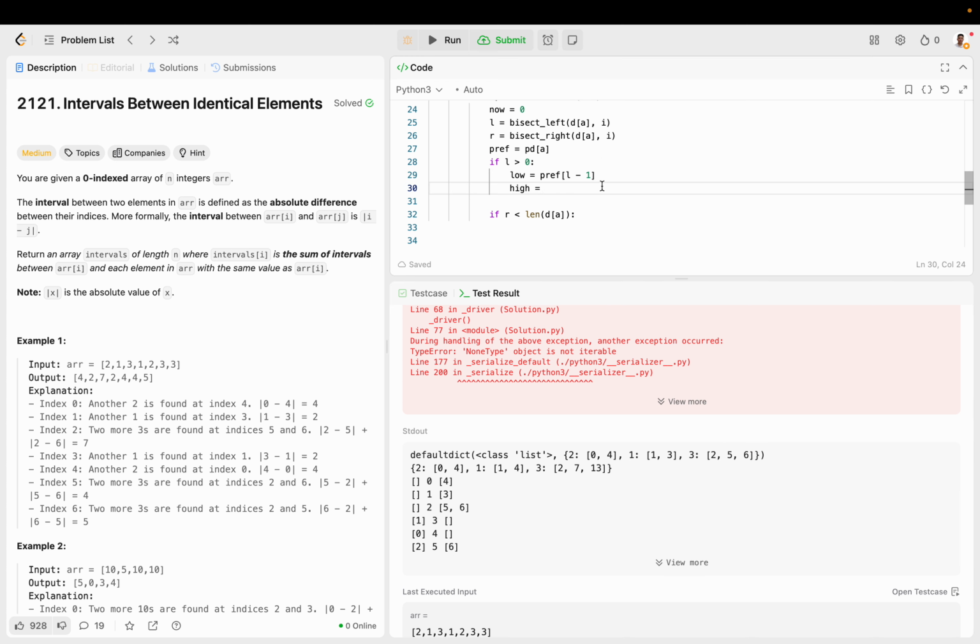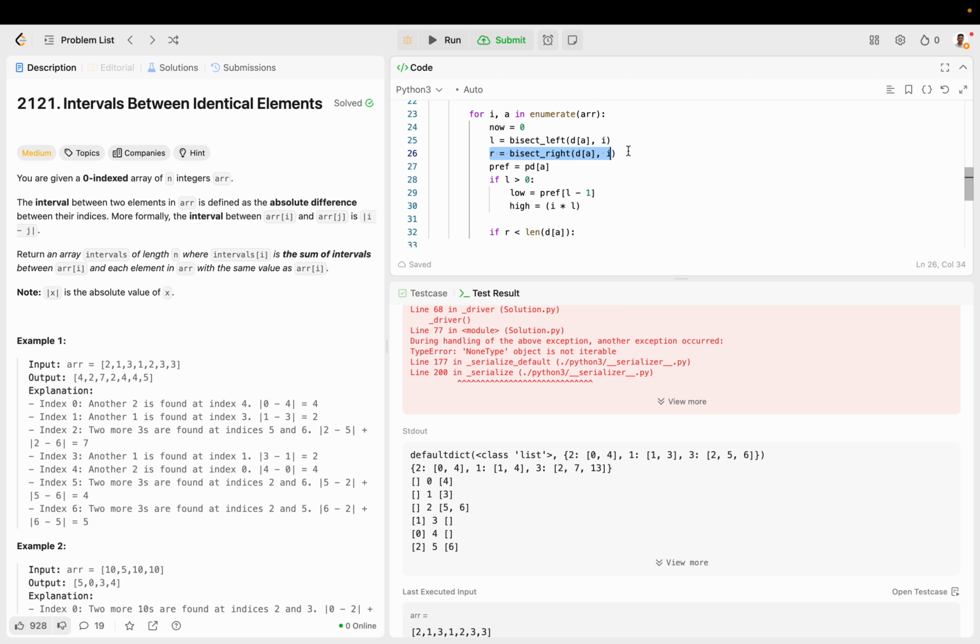The high is going to be the current i, the current index, right? So times the length of left, because left starts from 0 all the way to the end. So whatever left is going to be the length of the current array that we found through the binary search.